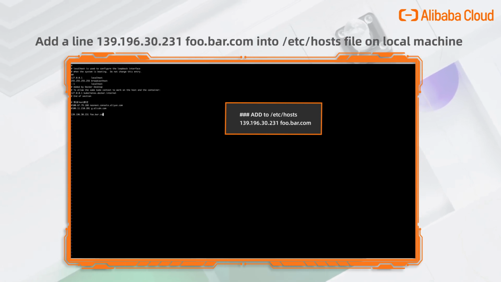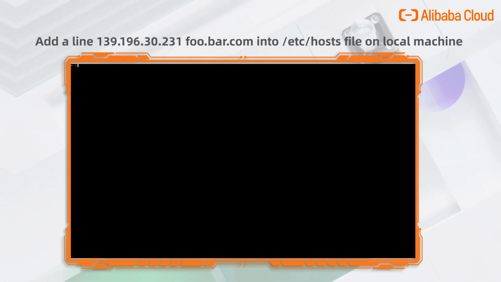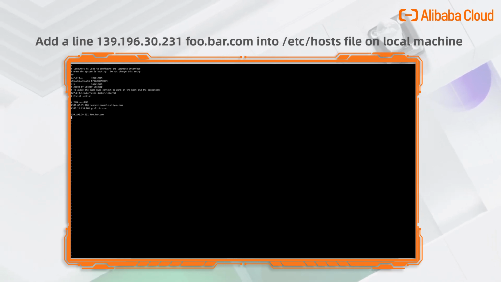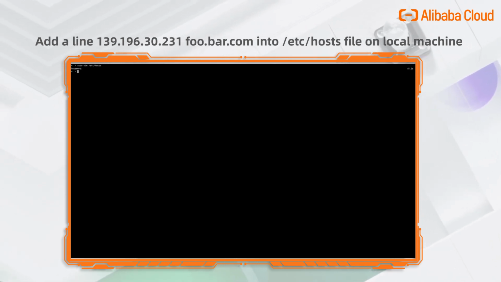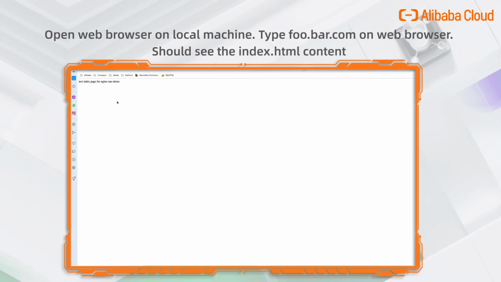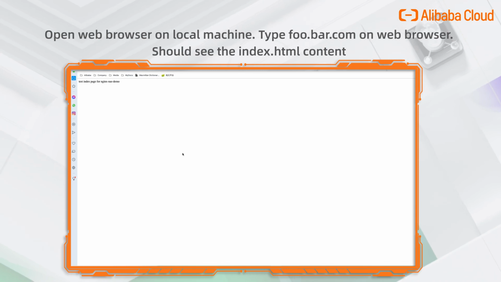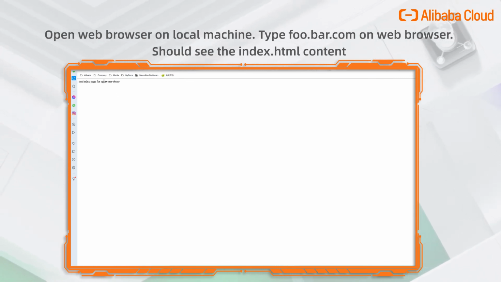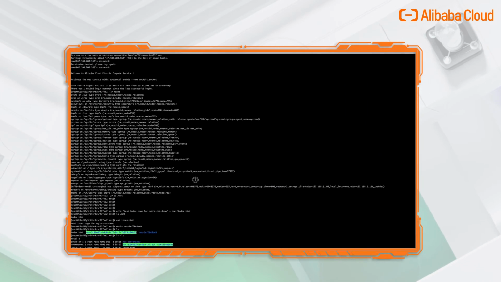bar.com. And after that, now when we go back to foo.bar.com, you can see that the whole web page is shown. And next, we're going to make some change to this HTML file.